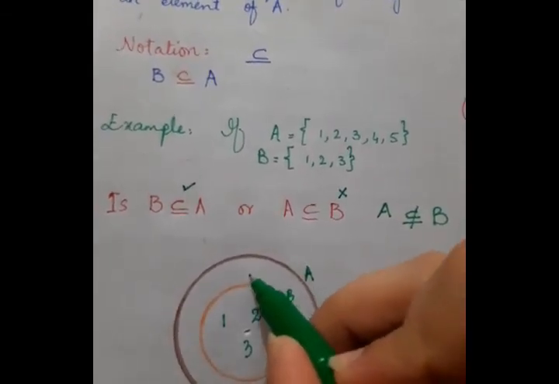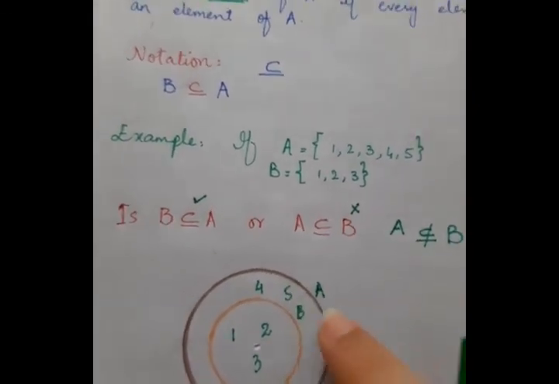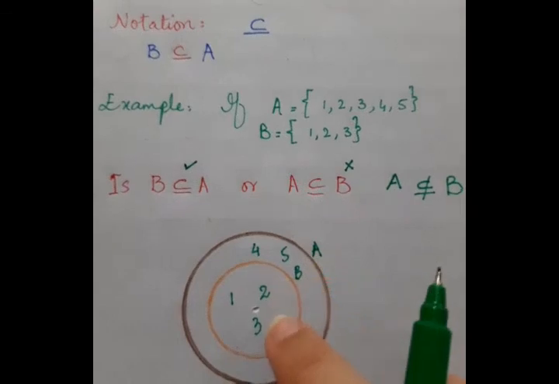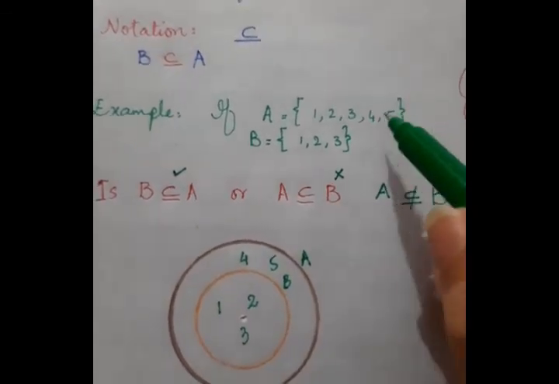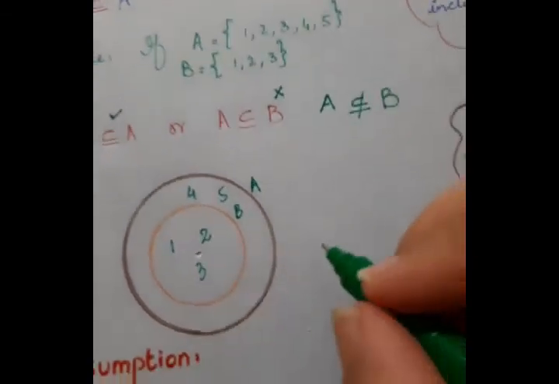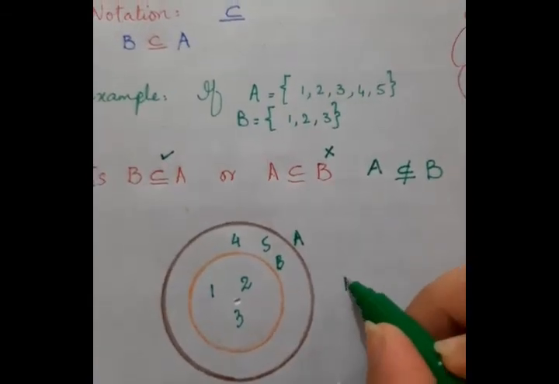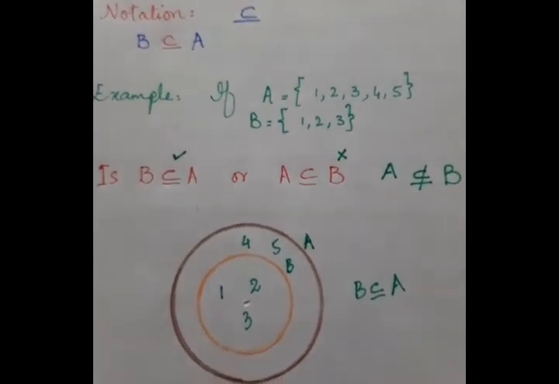तो A में यहाँ पे आप क्या मेंशन करोगे 4 and 5, and collectively you can see that A के अंदर कौन से एलिमेंट है 1, 2, 3, 4 and 5. Is that clear? और B के अंदर कौन से एलिमेंट है 1, 2 and 3. This shows that B is subset of A.